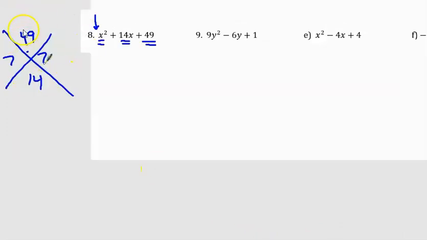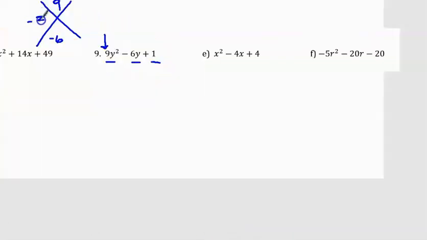To the next set. Oh, okay, well, these are trinomials. All of these are trinomials, so it's not the difference of two squares. We're going to be looking at different patterns. So think about the X method and how we solve it. So 49 and 14. 49's on top, 14's on the bottom. If you notice, they're both going to be positive 7. Okay, so that would be our answer. X plus 7 times X plus 7. They're the same sign. Why? Because there is a middle term. Okay, the middle term does not go away.